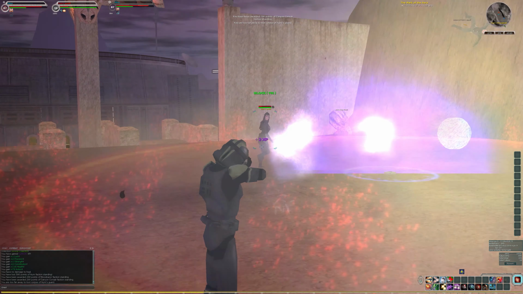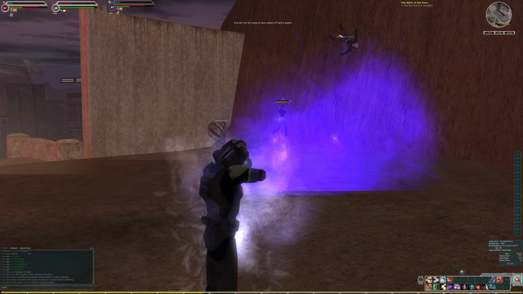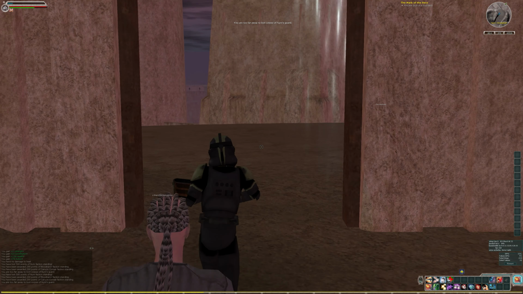We'll go ahead and take out these guards really quickly. I just have to show off the rifle a little bit. Man, I love this thing. So there you go. There you have it. That is the finale of the Weed Whacker quest and the finale of NIMS Themepark.